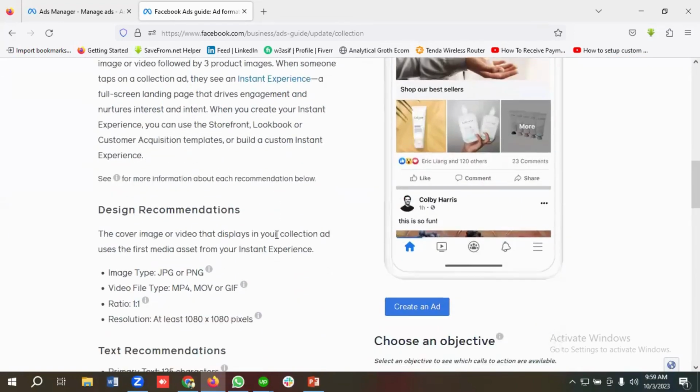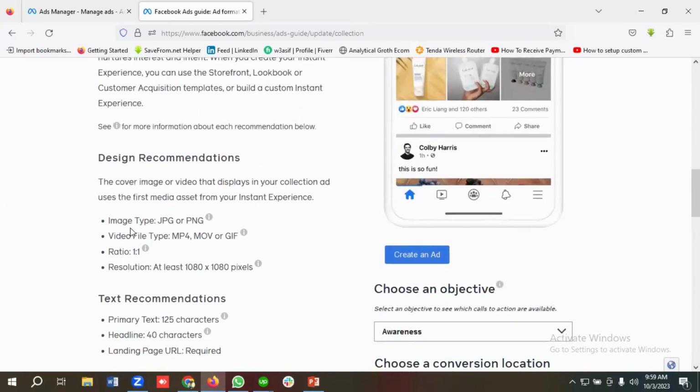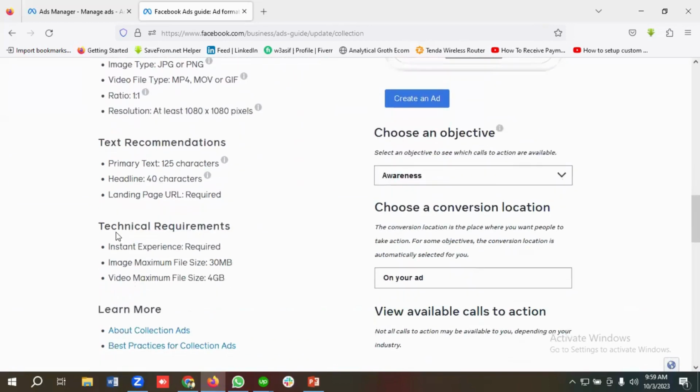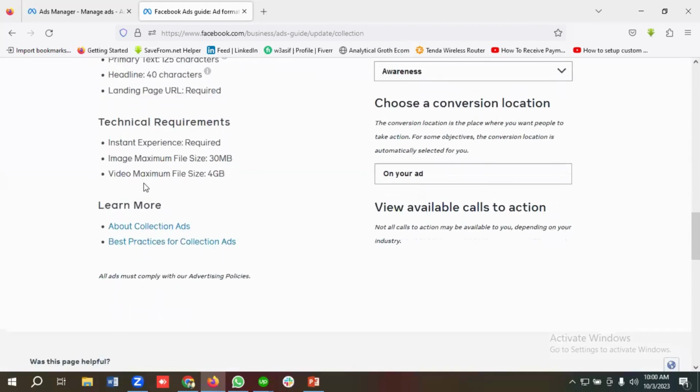Okay, and the design recommendation is image file type JPG or PNG, video type MP4, MOV, GIF, ratio 1:1, resolution at least 118 by 180 pixels. Text recommendation: primary text 125 characters, headline 40 characters, landing page URL is required. Okay, and technical requirements: instant experience required, image file size 30 MB, video maximum file size 4 GB.